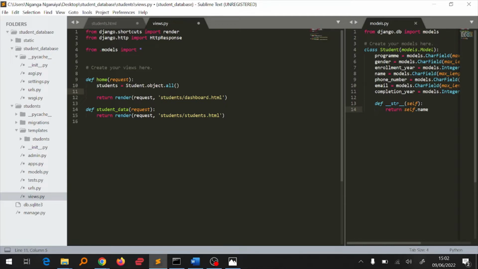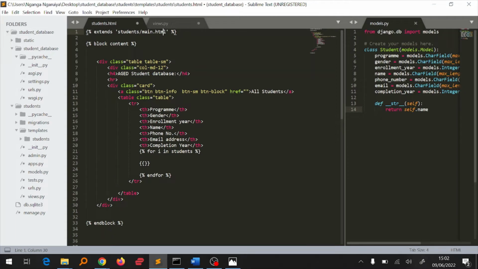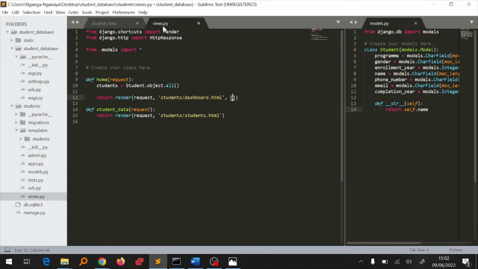Something else that we need to do is to pass in another parameter to render, which is the template context. Just have these two curly brackets, and whatever we named this one here, students, is what we'll name it here.